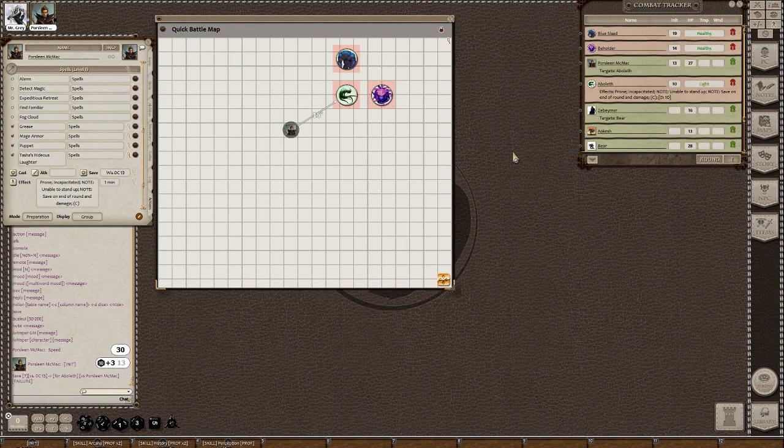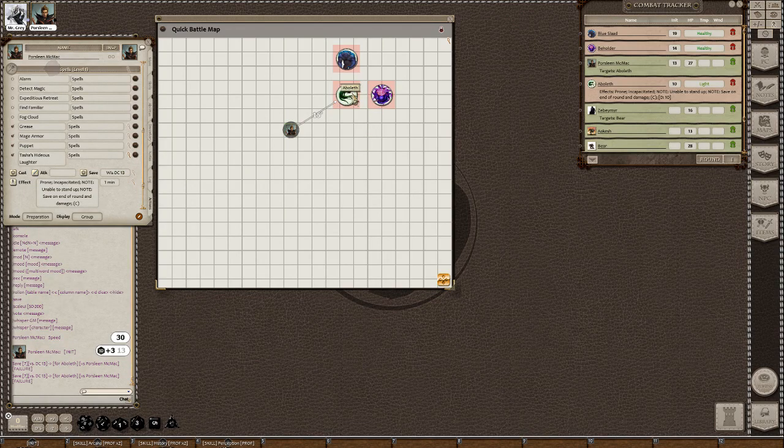Now, when the Aboleth's turn comes around in the combat tracker, that's going to mean that it needs to make another save. The way that we often do this is either the player goes back to the Actions tab, they search for the spell they were previously using, they open it up, they target or just drag the effect out into the combat tracker again and make it happen. But sometimes they might have been looking at something else planning their turn and have forgotten that we need to make that effect on the creature's turn.